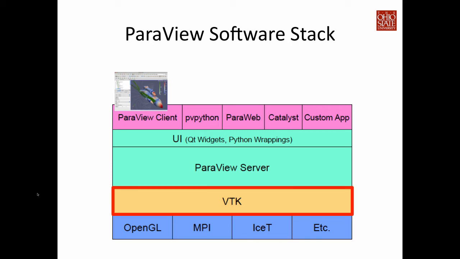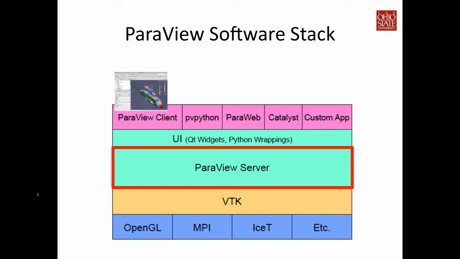On top of those fundamental libraries, there is VTK. Later we are going to cover some details of VTK, but basically VTK is a software library. It implements many different visualization algorithms. VTK is a library that requires you to write programs in order to produce visualization. ParaView is built on top of VTK, and it provides an intuitive graphical interface so that common users can look at the data much more easily.